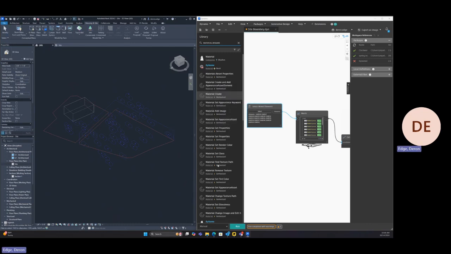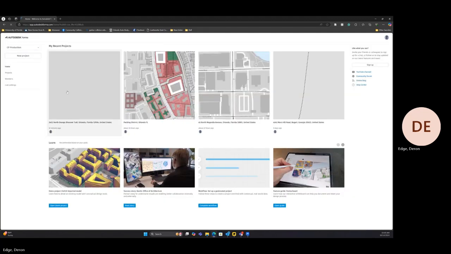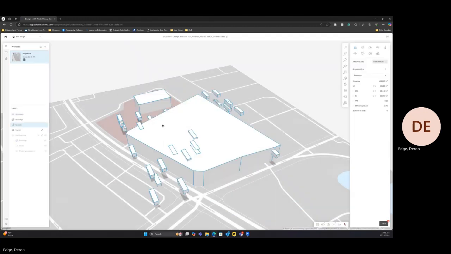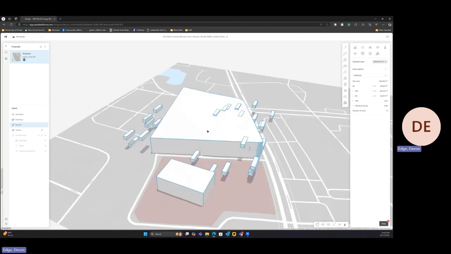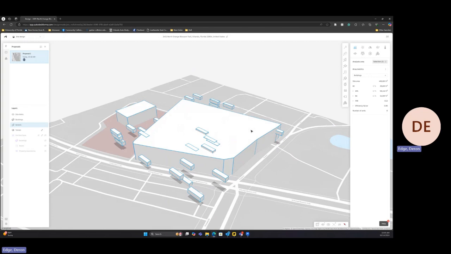Okay, great. Now in Forma, to get it to refresh, you have to actually step out and then step back in. So we are going to step out and then step back in. There. And our masses start to come in. So at this point, I can start running analysis on the designs that we've come back with. Basically, I'll have some initial area metrics that'll start to give basic information.